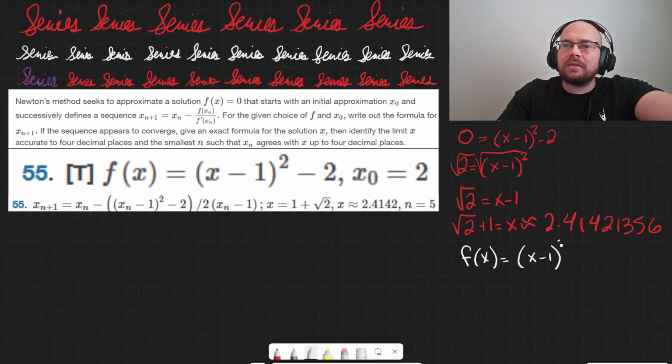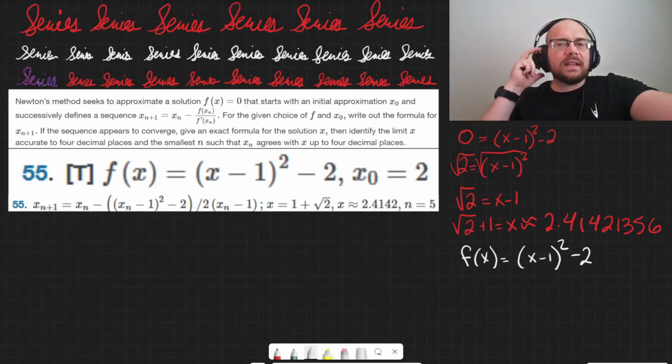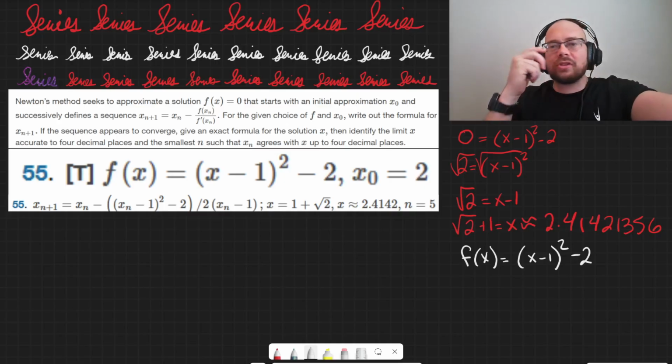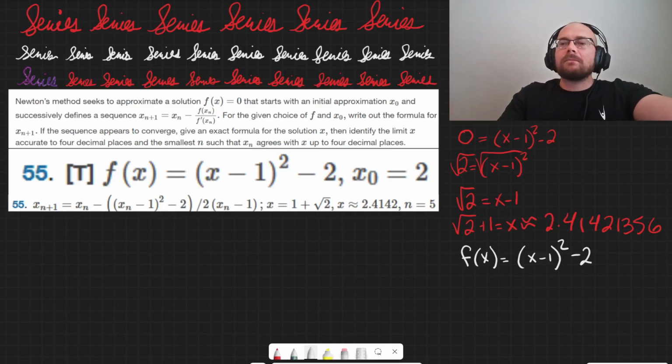And this is quantity squared minus 2. So you could take the derivative one of two ways. You could either distribute the square and then take the derivative, but I'll probably actually just do the chain rule on this. There's not really a chain rule at all, but I guess you would call it a chain rule, because the inside derivative would be 1. It's not much of a chain rule, I guess I should say.